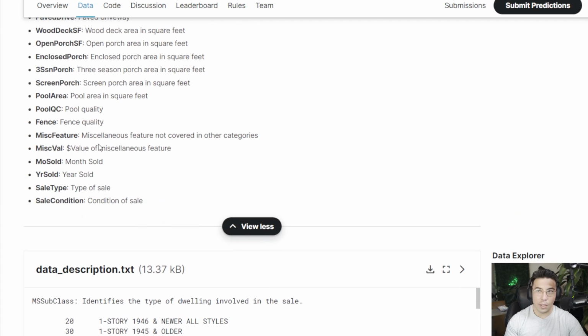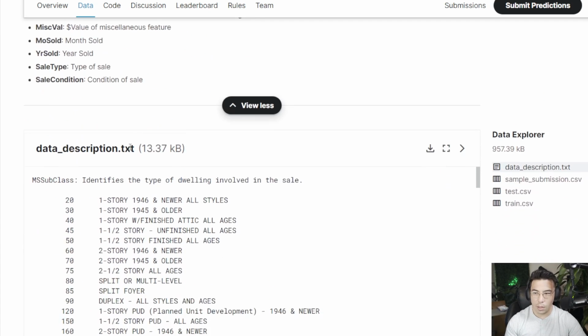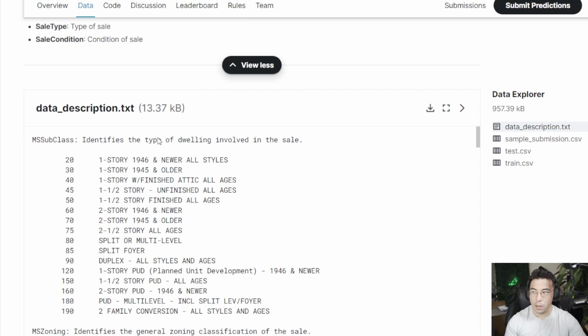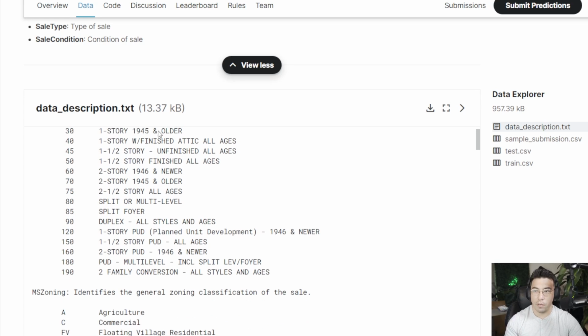Something that we'll also see is this data set is relatively small. I think there's only around 1,400 or 1,500 different properties that are evaluated. So maybe I would try to pull in additional data from the outside world that I can find to improve the quality of this analysis.